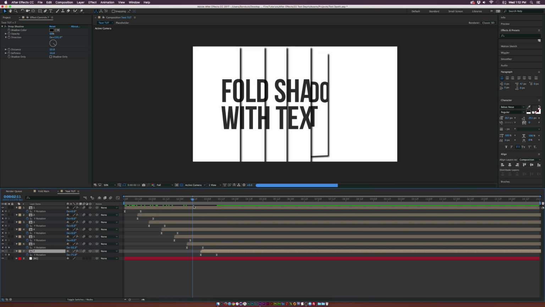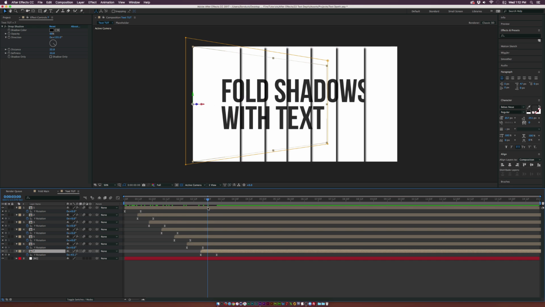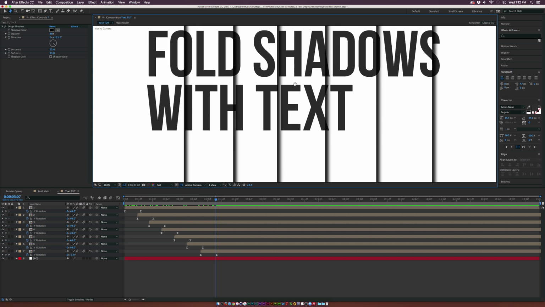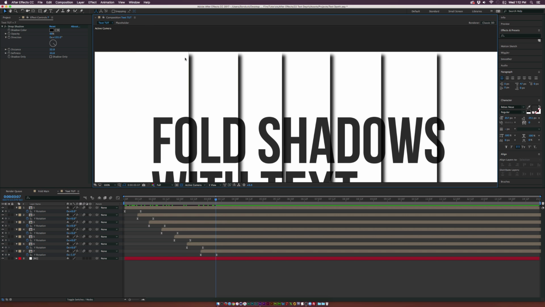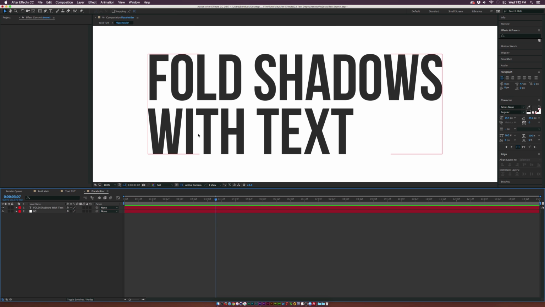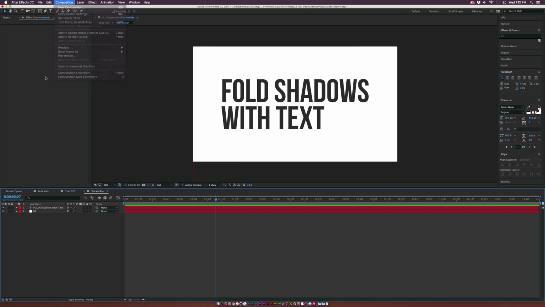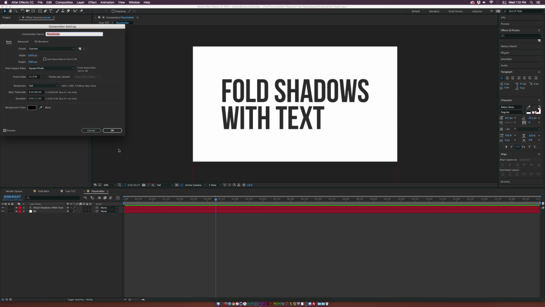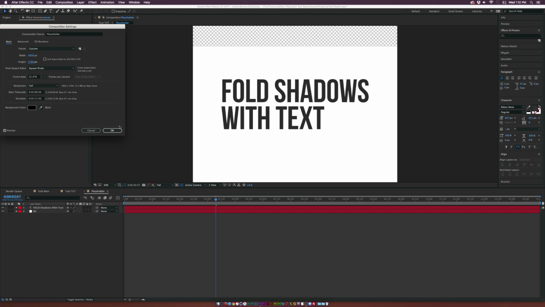And that's pretty cool. So now we have this nice cut build on here, and things are looking really good. So the issue with this right now is that if we look at the top and bottom of our compositions, we can see that the shadow is being cut off, and that's because of the feathering of the size of the composition. So if we want to have this go all the way across, what we can do is go back into our original composition here. Excuse me. We can go up to composition settings, and we can increase the height. So maybe like 1500 or so.